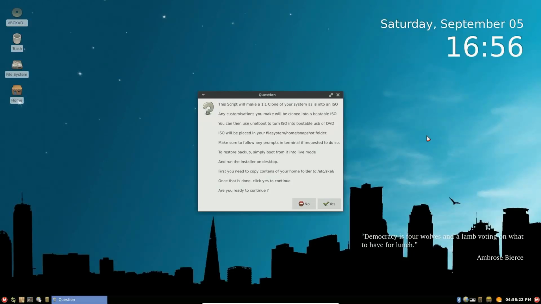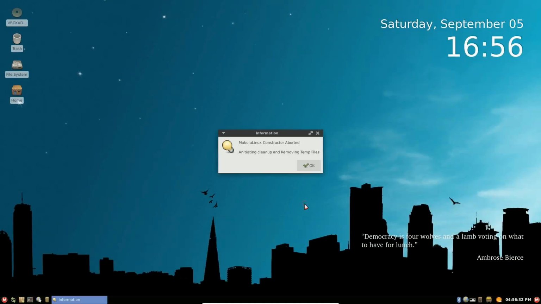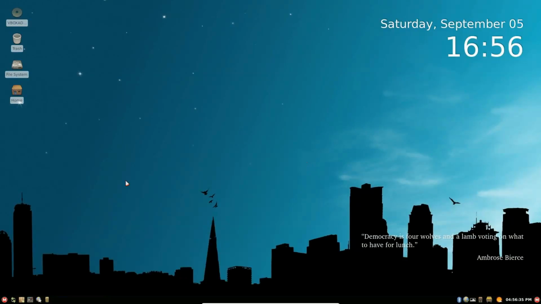So restoring it is quite simple. You just have to follow some prompts. There's a few little things you have to do. It's nothing major. And it's a great backup tool. Much more than just backing up files and whatnot. Your system in its state as you see it now can be backed up completely.